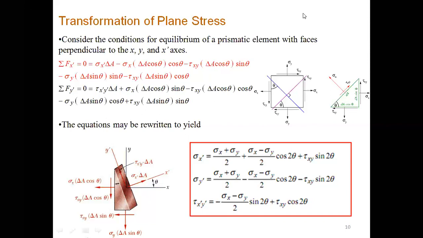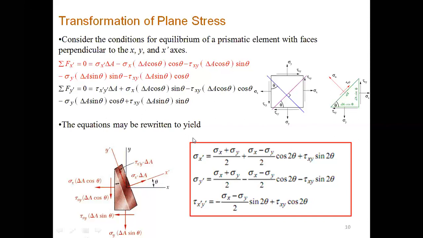So somehow theta is also known. If you look here, the only unknown in this equation is sigma x prime. Bringing this sigma x prime to the other side of the equation, you can also see that there is delta A with each and every quantity within the equation. So we could divide equation 2 by delta A in order to eliminate delta A. Then bringing sigma x prime to the other side and simplifying the equation, we would get our first equation. You have to do those simplifications at home or in the hostel.